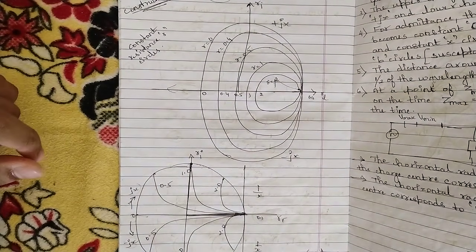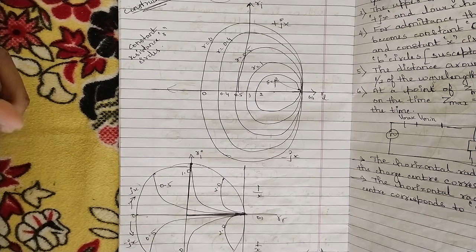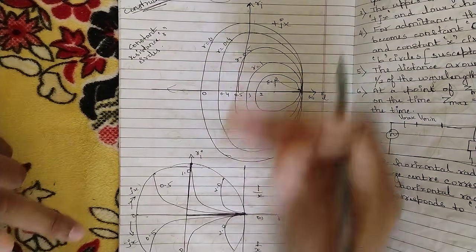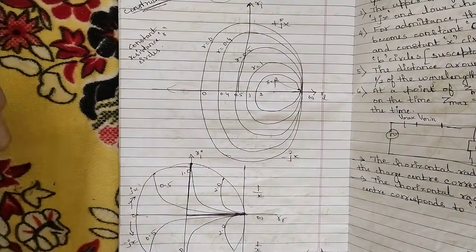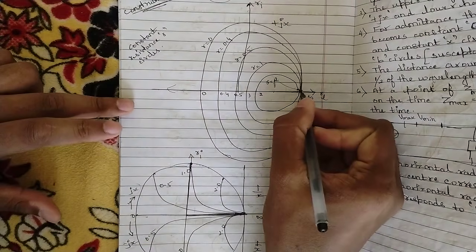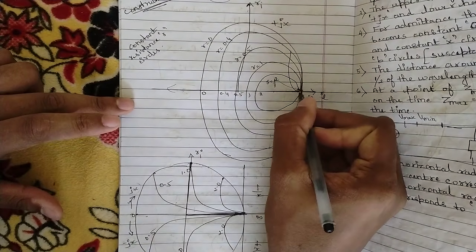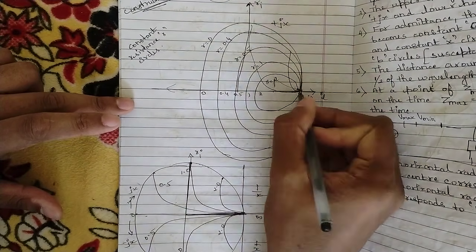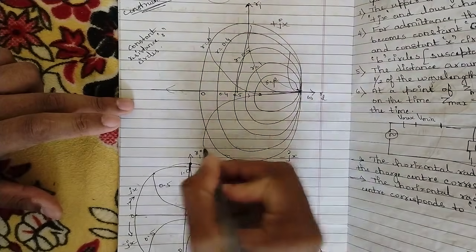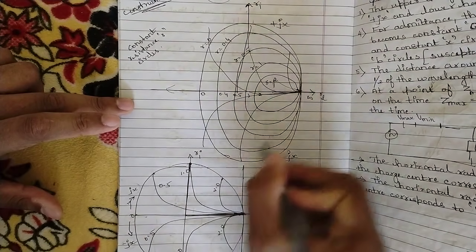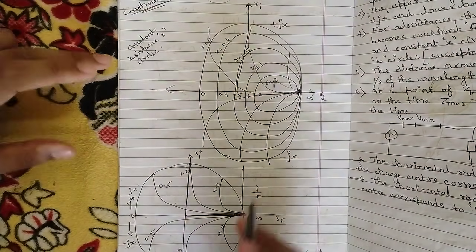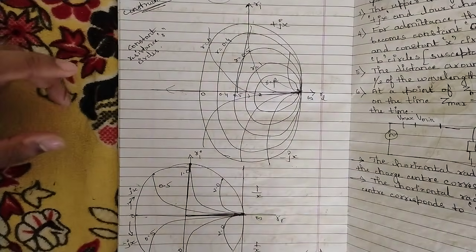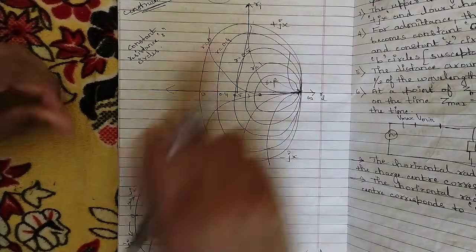So you could search for images of the Smith chart in Google. They would give you a beautiful image where the plot is the combination of these two. If you observe carefully, it is actually something like this. So I'll draw it here. It would be somehow looking like this. In the image, if you search in Google, it would look something like this.